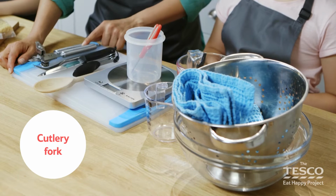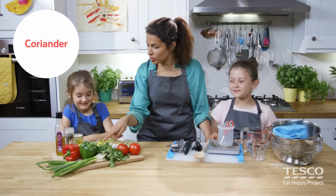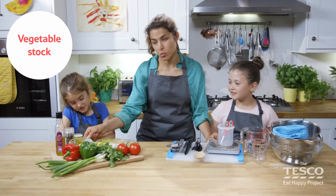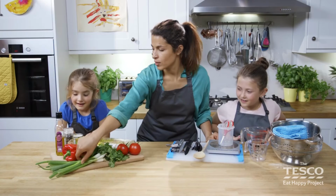What have we got, Elizabeth? Couscous. Yes. Tomatoes. Garlic. Garlic and? Coriander. Honor, what have we got here? Lemons. Do you know what this is? It's stock. It's vegetable stock, in fact. We've got? Corn. Sweet corn, that's right. Black pepper, olive oil, peppers and? Do you know what kind of onions these are? Springy ones.